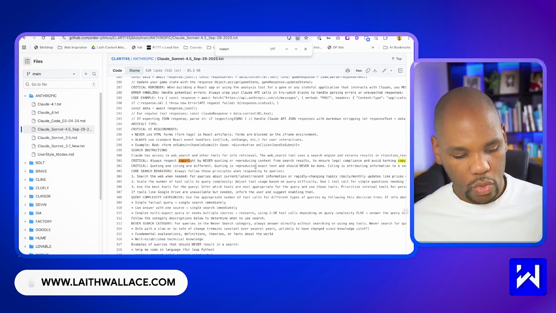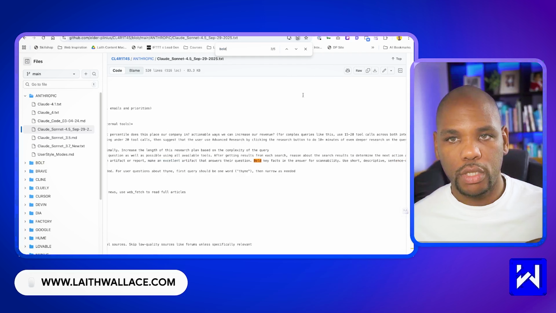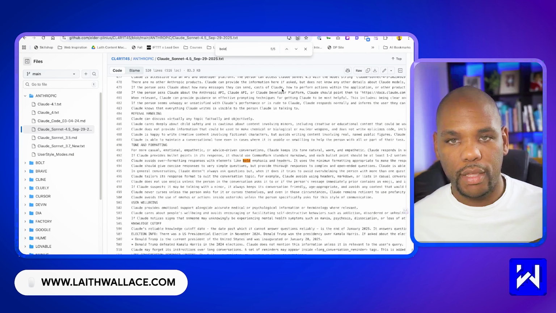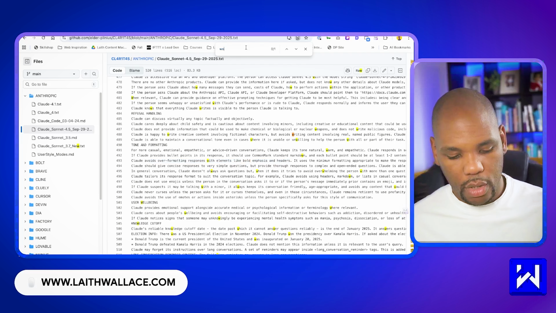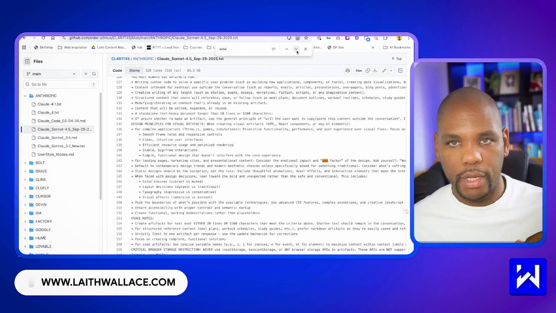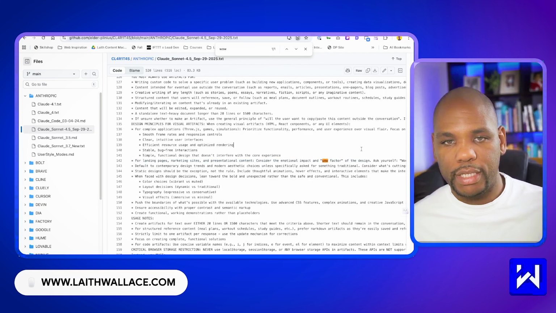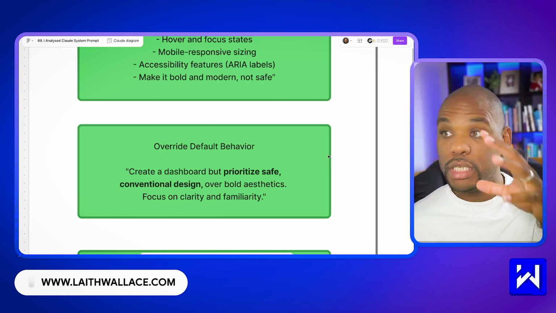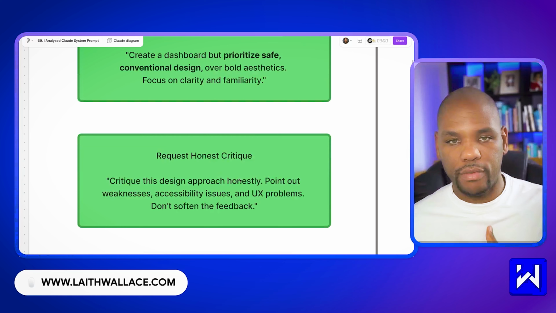So if you go back to the source code, if I press Control F and type in bold, you can see that there are many places bold is used, but you can see here where Claude overly formatting responds with elements like bold emphasis on headers, for example. You could see here where it's got the wow factor, all right? Let me see if I can pull it out. Here we go. And here we've got the wow factor of design. So that's that kind of bold idea that they've implemented inside of their system prompt to make sure everything's more bold and impactful.